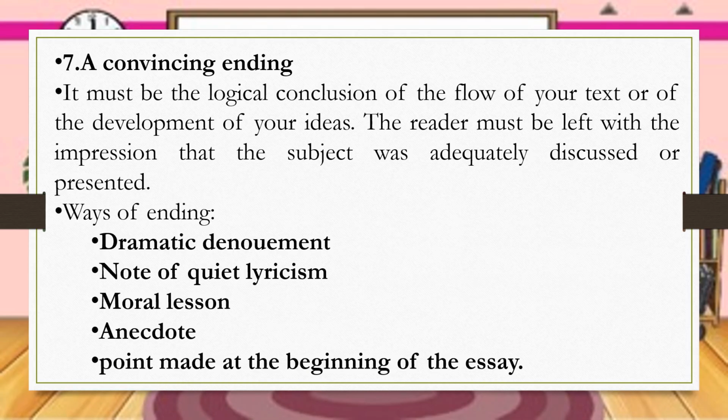A convincing ending. How are we going to show a convincing ending? It must be the logical conclusion of the flow of your text or of the development of your ideas, wherein the reader must be left with the impression that the subject was adequately discussed or presented. And here are the ways of ending. We can end first with a dramatic denouement. Pangalawa, with a note of quiet lyricism. We can also use an anecdote, a moral lesson, or a point made at the beginning of the essay.